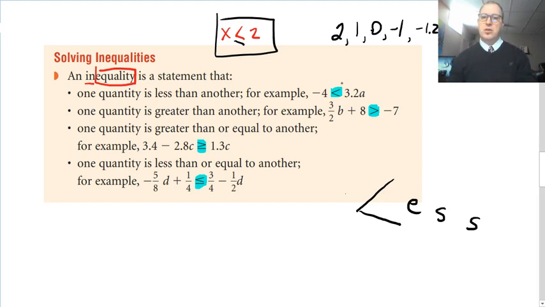All right, so here I have less than. Here I have greater than. This is greater than or equal to. This is less than or equal to. So they're basically saying find the missing values that make this inequality true. Okay, an inequality. So let's go back to our original x equals 2.